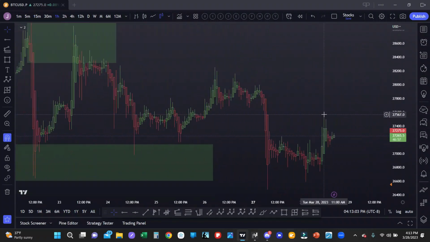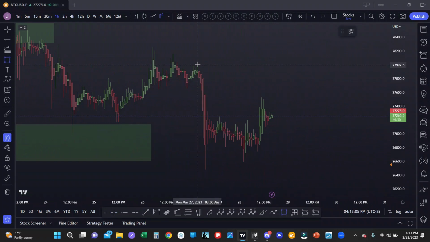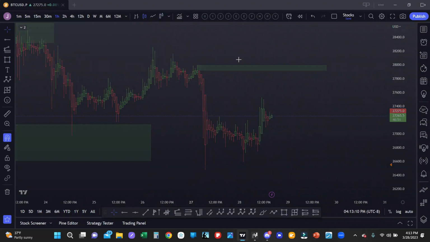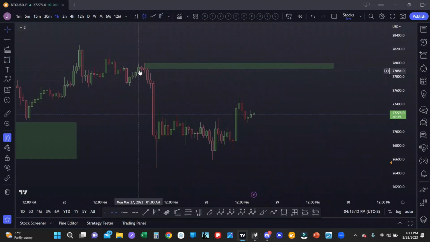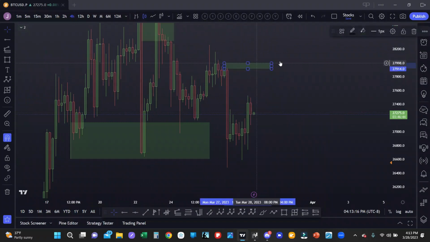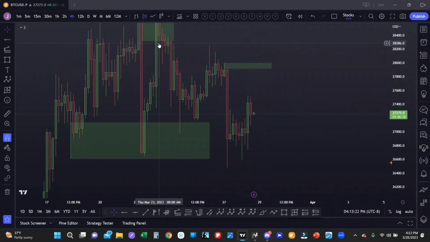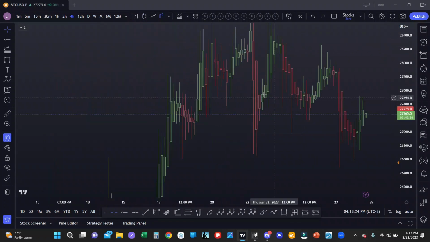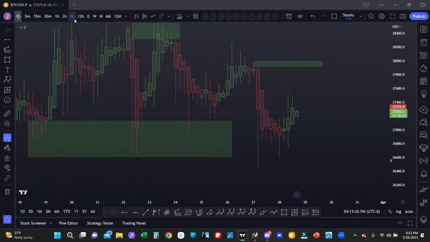Here's a zone that I would mark right here. Although this wick is small, I would take this anyway. Let's see if this is an order block as well. Okay, so there's a 1 hour order block right there, and there's a 4 hour order block right there. So I like that zone. I would take that, because if price doesn't respect this, then I expect it to take these highs out.